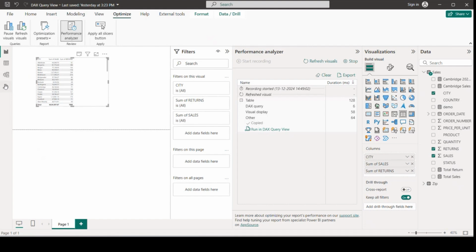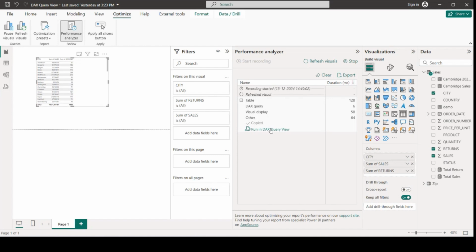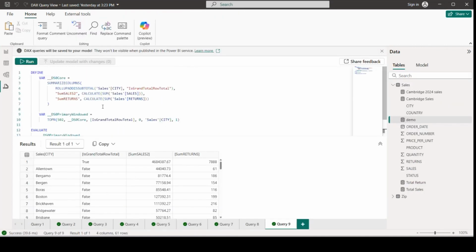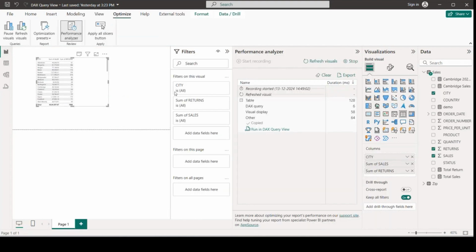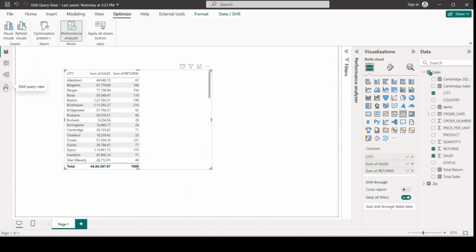You can copy this and paste it here, or you can directly click on run in DAX Query View. This will run, and you can see what logic the visual is using, what filters have been applied, and how much time it is taking. So in this way, you can see how your visuals or your measures are performing.